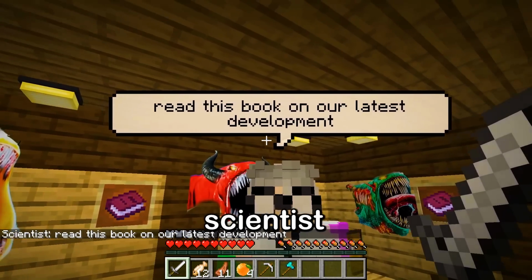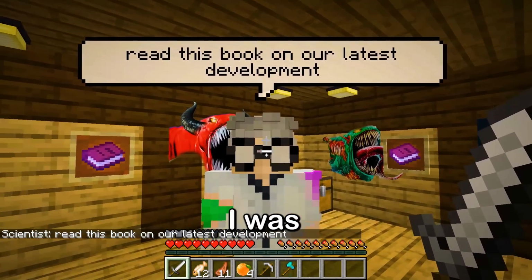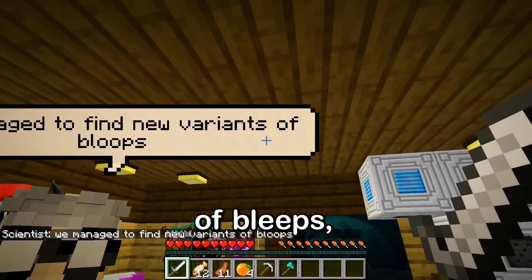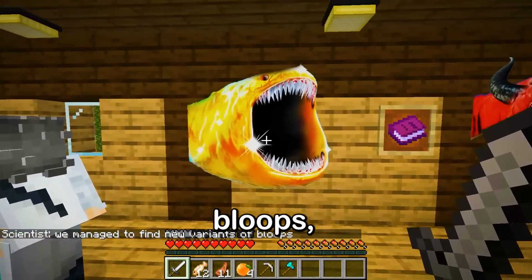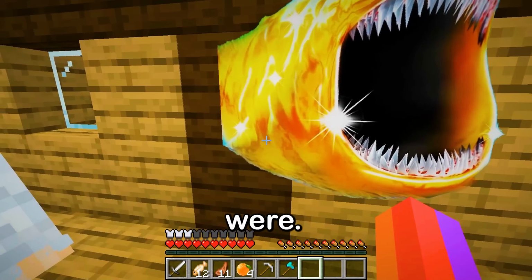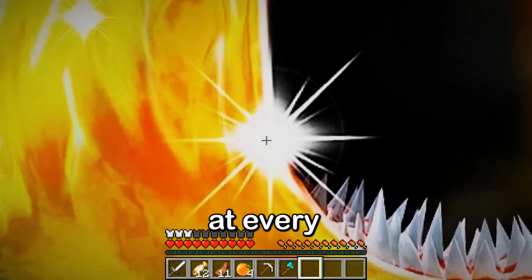Then I spoke to this scientist and he also said, "Read this book on our latest development." I was guessing that he wanted to talk about his development of the new variants of BLOOPs, and that's exactly what he told me, that he managed to find new variants of BLOOPs, and I was extremely excited to see exactly what these new versions were. So I decided to make sure I found out and looked at every single one.